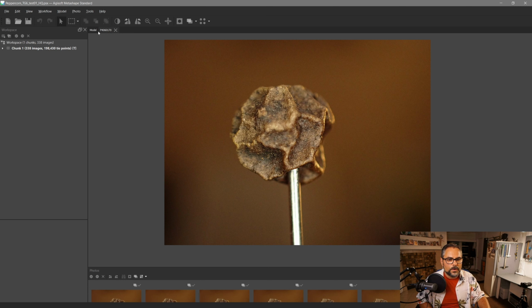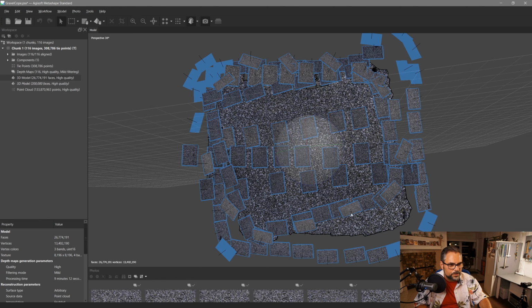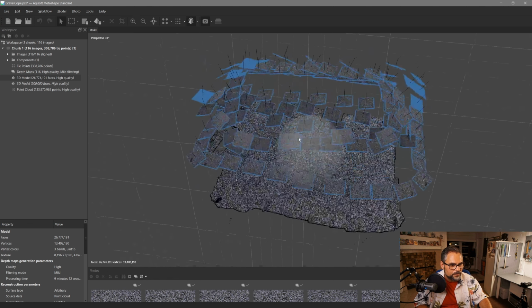So this is the last example that I want to show, and it's just some gravel. It's a very simple thing to do photogrammetry on because it's just flat, and basically you can go ahead and just walk around some gravel and take pictures of it. I do suggest don't walk over the areas that you're taking pictures of because you don't want anything to move. You want everything to stay in the same place. But this is super, super easy.